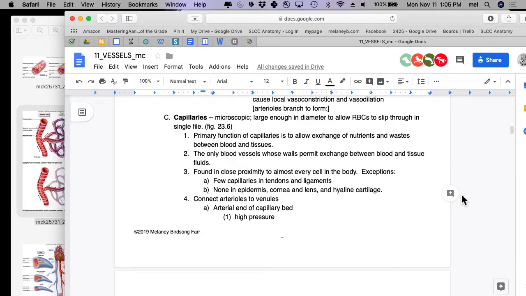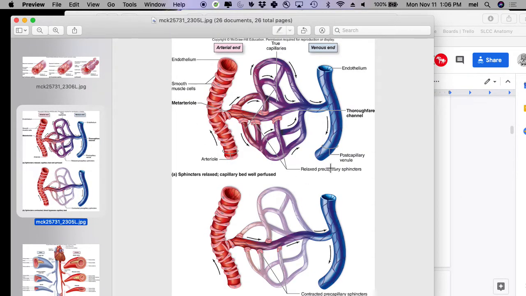So what we were talking about is just generally about capillaries. We talked about this whole precapillary sphincter thing that allows you to shunt blood quickly back into circulation. Like this is before the tiger walked into the room, and this is tiger in the room.